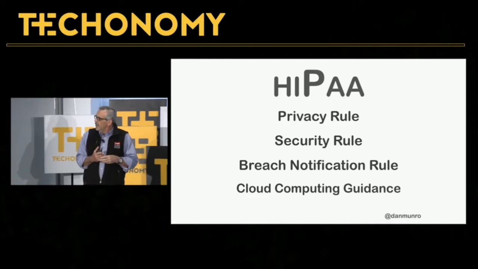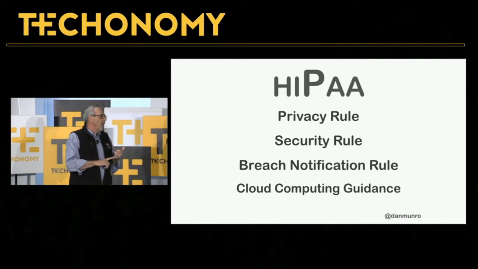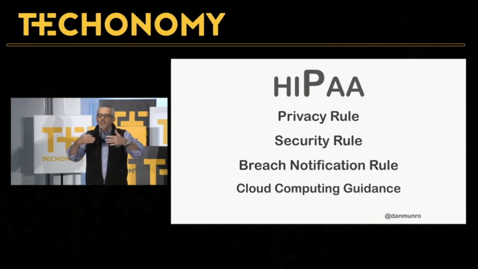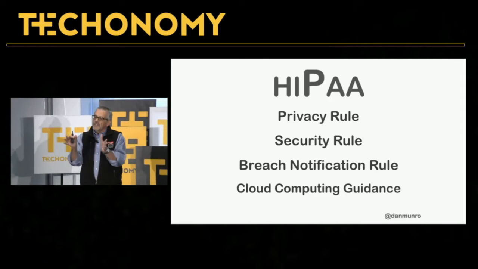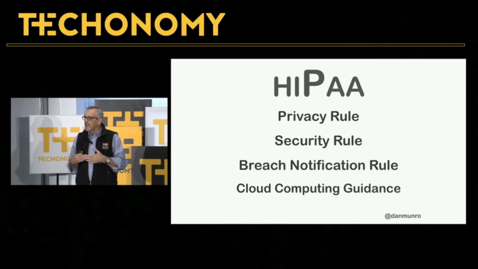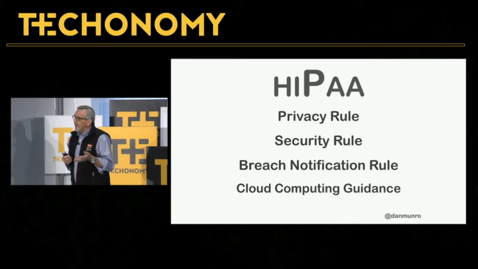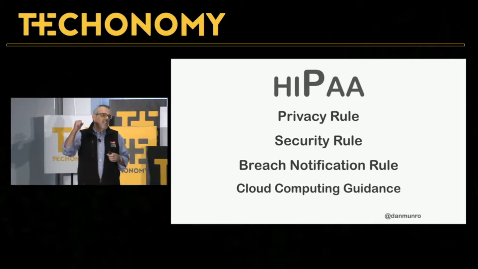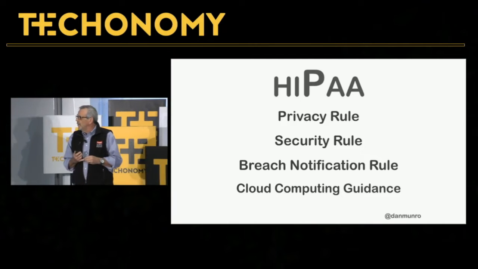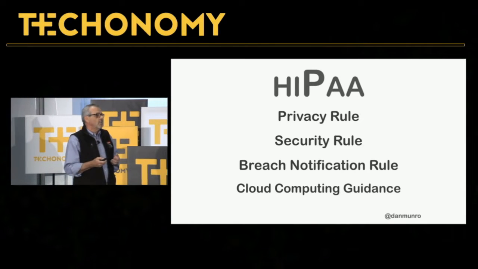There are basically three principal rules associated with HIPAA: the privacy rule, the security rule, and the breach notification rule. They simply issue that as a rule that organizations have to abide by, but it's up to the organizations to prove that they've done that individually, which they typically do through an audit. Those audits are third-party generated. They cost a lot of money. They're done annually. Most companies can't afford to do that or simply don't do that and simply indicate that they're HIPAA compliant. And the fact is they're not. And more recently, HIPAA came out with a cloud computing guidance, which is equally critical.